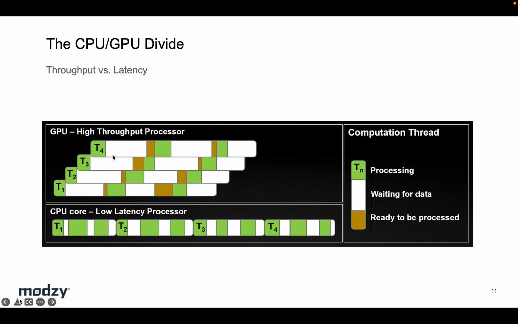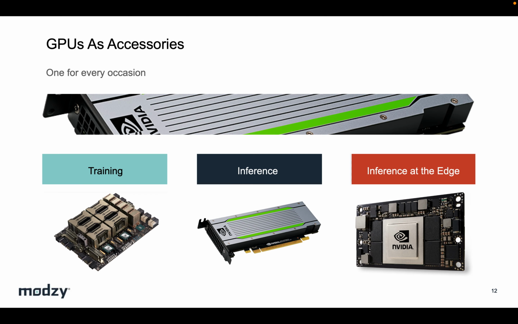And there's a lot of time wasted waiting for data because the same bus is being used to move data back and forth and grab instructions and data from the cache. So each individual thread is taking a while compared to the CPU, where this first thread is done in a third of the time. However, the CPU then has to go and start the next thread because everything's sequential. It only has up to 4, in some cases maybe 8 cores within your CPU. But the GPU has millions of these things. So when you're doing something where you can do all the math at once, huge efficiency boost.